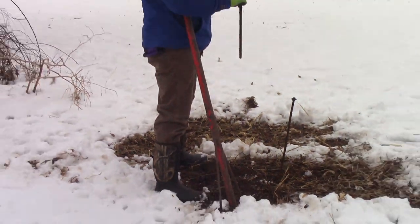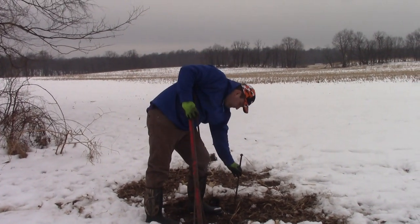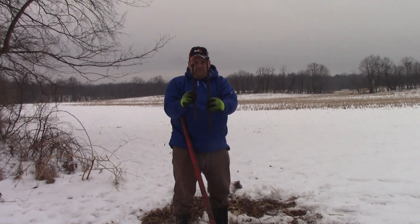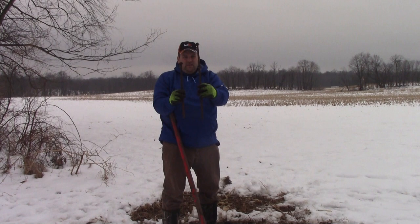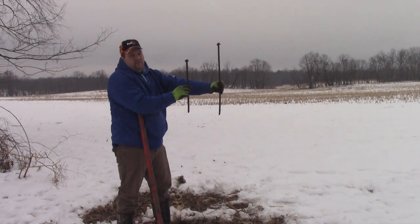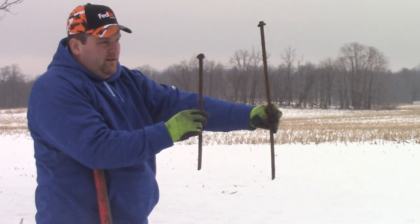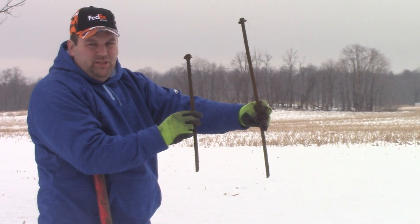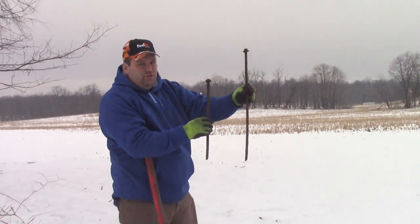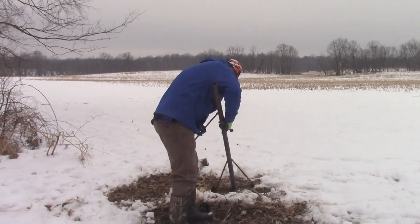Now notice something real quick. These stakes. Notice how you see a 24 and an 18. Hold them over in the snow. 24 and an 18. There you go. The areas that we're trapping down here is soft farmland, most of it. So it's important for trapping coyotes and foxes, not so much fox, but coyote where they're down here heavy, that you double stake. What I mean by that, here, let me show you real quick.